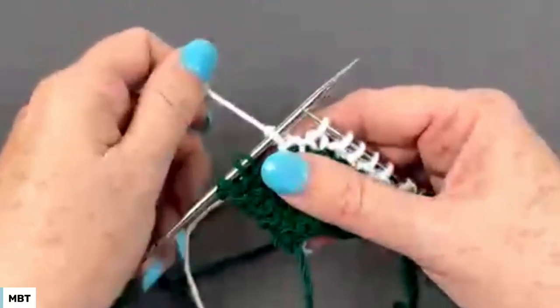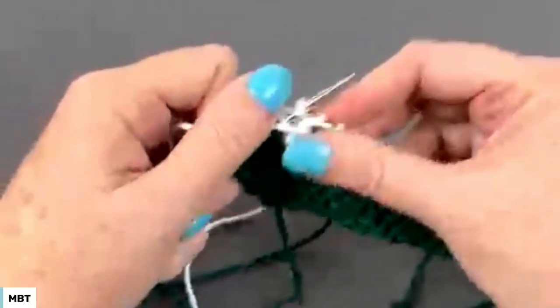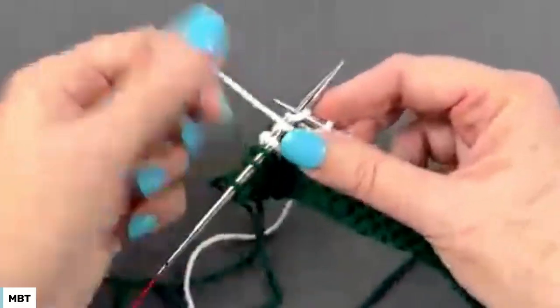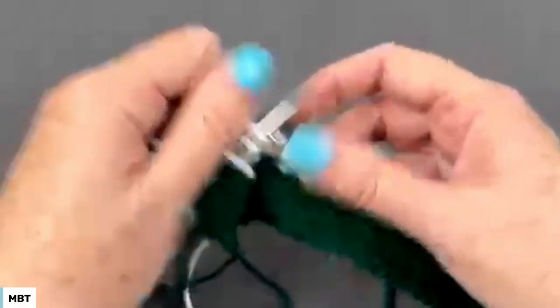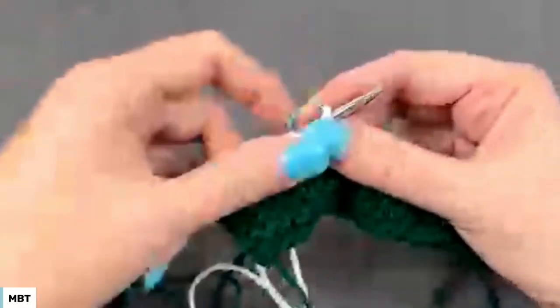And give it a little tug. You don't want it to be aggressively tight, but you want to make sure it's not loosey-goosey either. Doing knit one, purl one, I'm knitting the purls and purling the knits. Did I do it? Look at what I did.